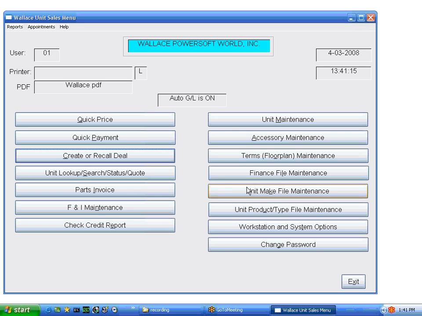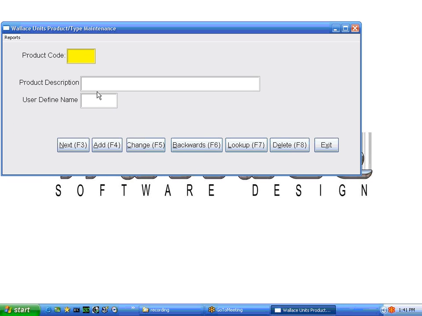That ties in to this right here, where we have our unit product file, and we type in the code. So when we say this is a boat, it knows that's the file that needs to go out, because I want additional information every time it's a boat. Now there again, you can have a separate one for a sailboat, so that code would be different. One might be a sailboat, one might be a powerboat, whatever the case may be.